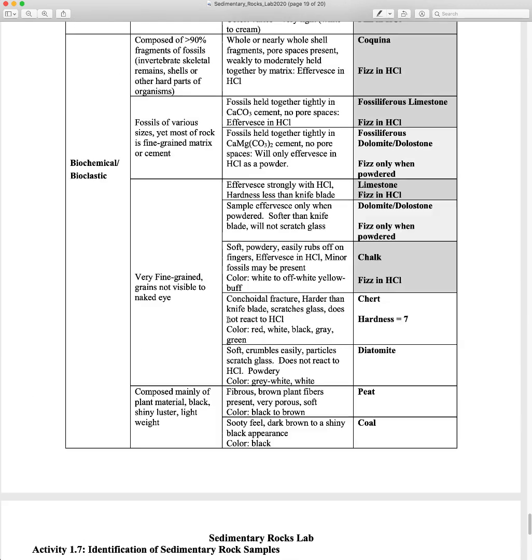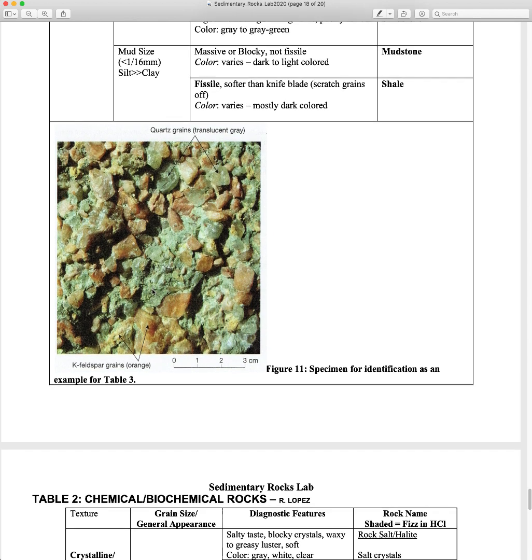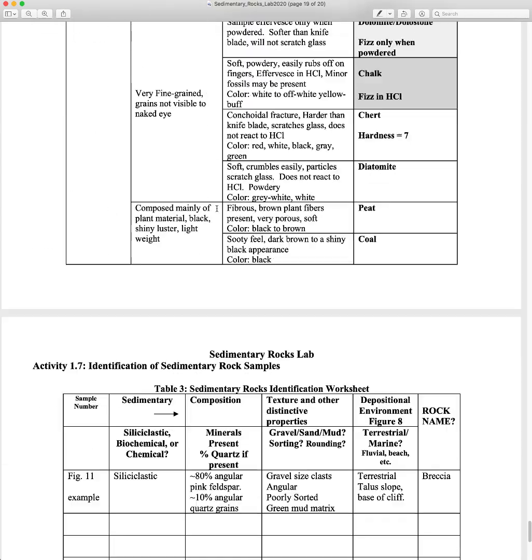Looks like there's some 10% quartz in there. And the quartz would be these lighter color grains over here, right? So there's a little bit of quartz in there. And then there's this green matrix or mud that's cemented. Yeah, here's the quartz grains up in here. So kind of clearish. And they look green because quartz is clear and it's picking up some of this green from the matrix there, the mud matrix.